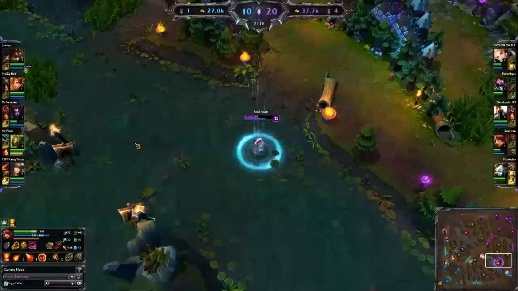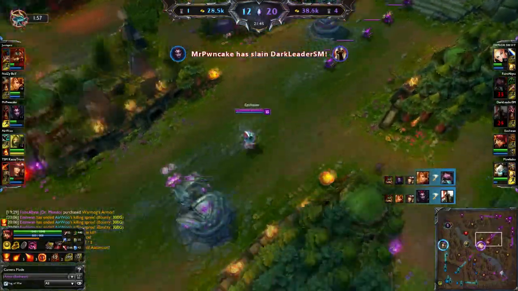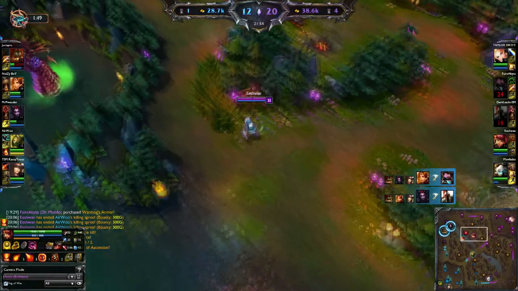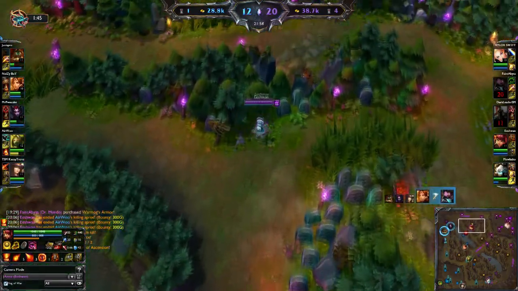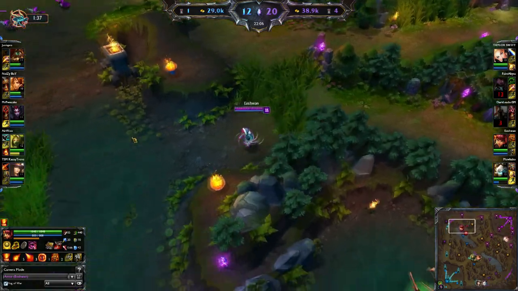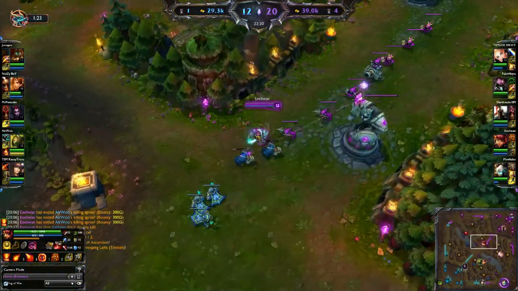So you just want to make sure in team fights that you keep an eye on Akali, and make sure she can't like stealth. Because if Akali goes stealth, it's like a big problem, so you just want to make sure that doesn't happen. So your wording is good.